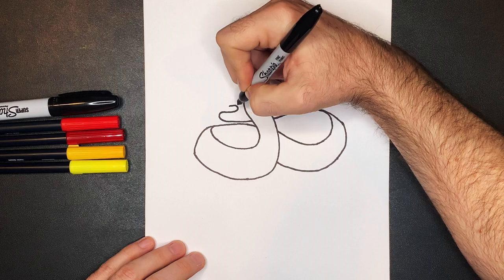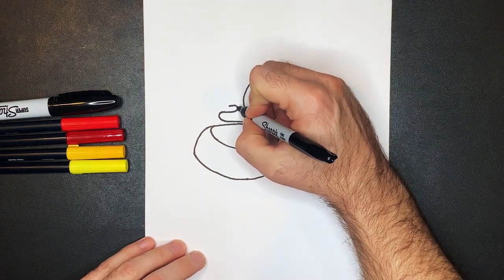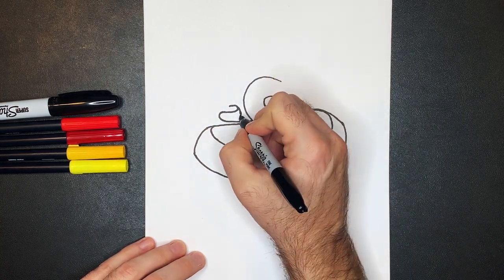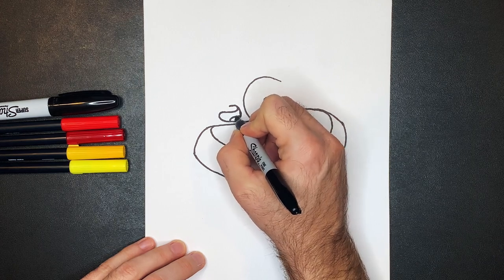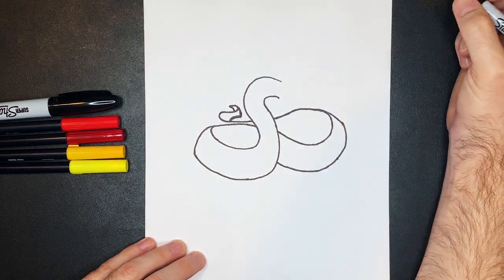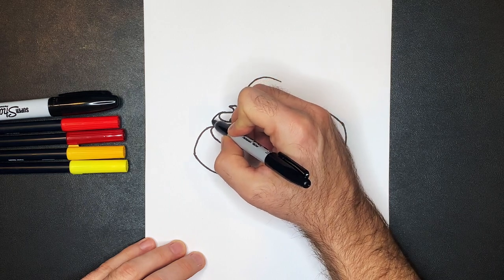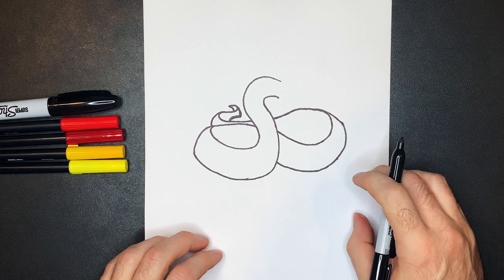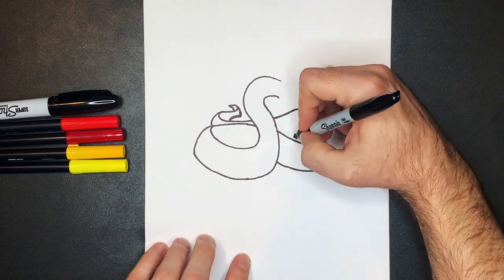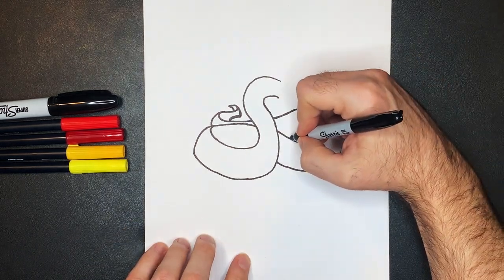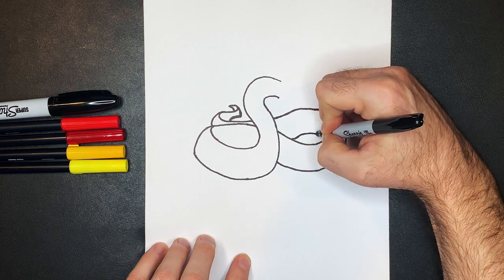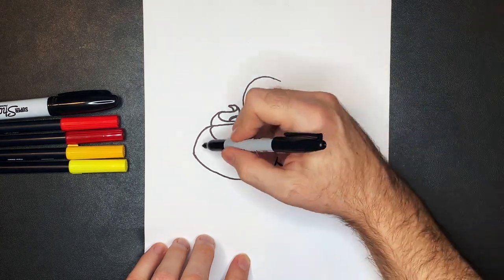And then again, like we did before here, we're going to pretend that this line continues all the way through and go like this, out and around like that. Then we're going to pull a side off like this, so kind of similar to what we did over here. Pull that down. Same thing on this side—curve that line in like that. So you can kind of see the snake's body goes through multiple turns there. And then just to give us a little bit of indication of the bottom of the snake, we're going to pull a line off here. Curve up, follow this line here, curve that up and over. So now we have the coils of the snake.